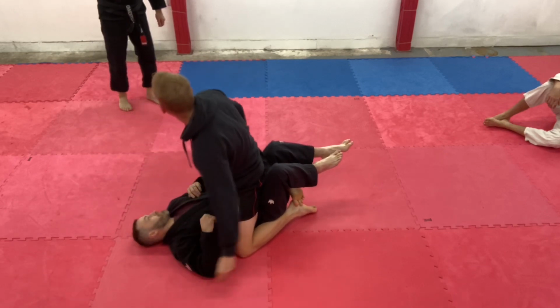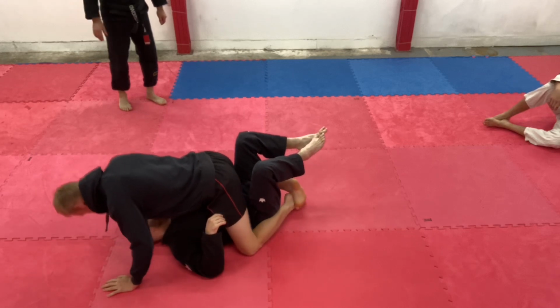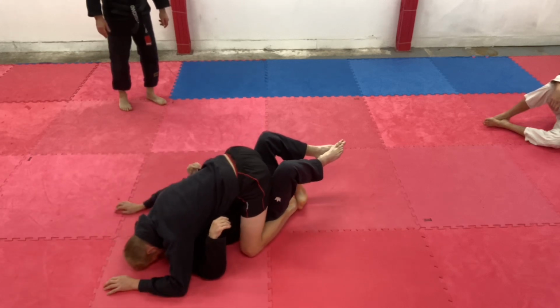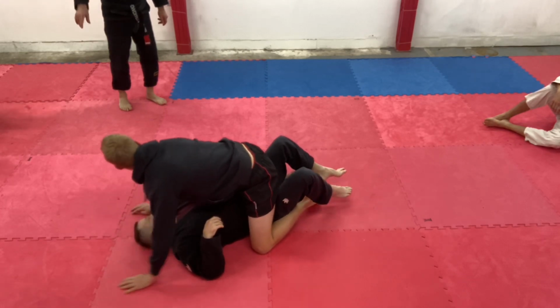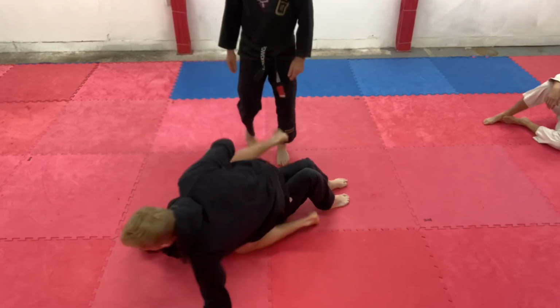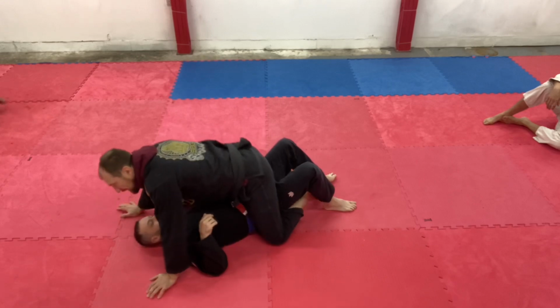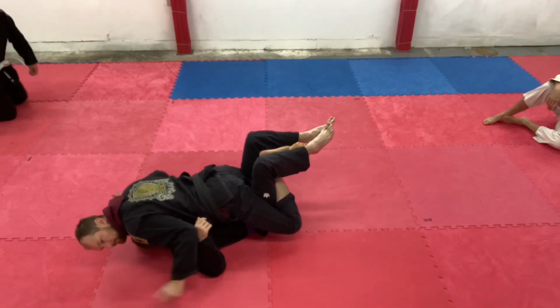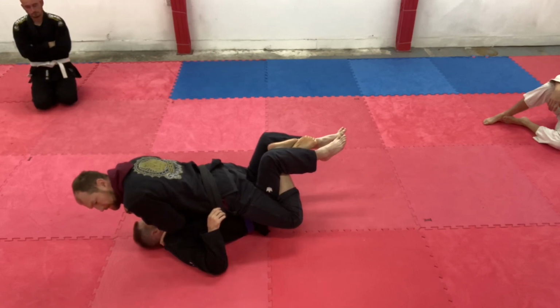Put your chest forwards. Let your chest go to the ground. Put your chest to face. And you should be able to start to cross your feet more and more, and you can go higher with your head. Do you see what I mean? Just jump off a second. I don't think it's that much dissimilar in body mechanics. And then I'm putting all my weight on his neck.